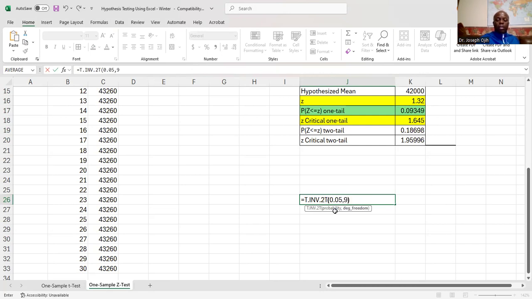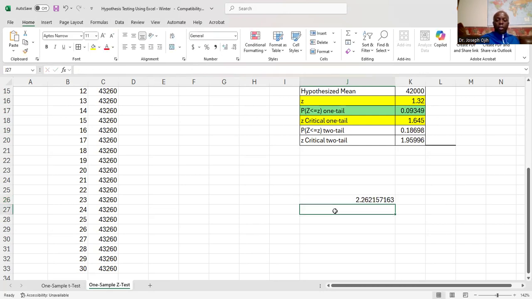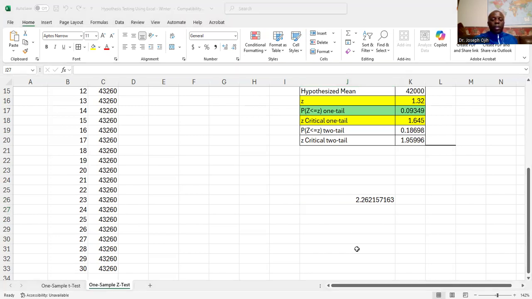Close the parenthesis, press the enter key, and that'll give us 2.262. Let me write it down here: T alpha over 2 equals 2.262. So we have it right here in the summary statistics.